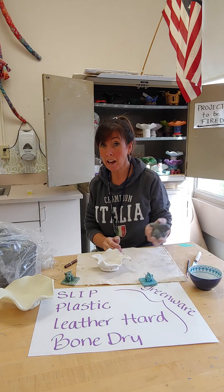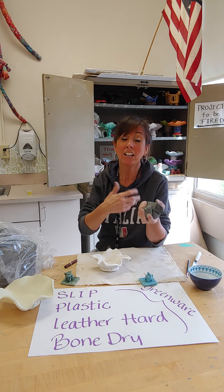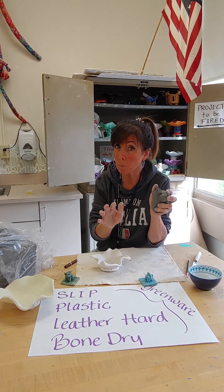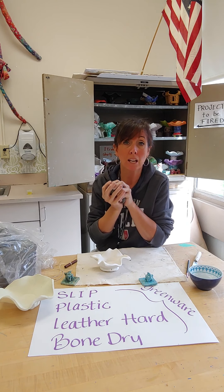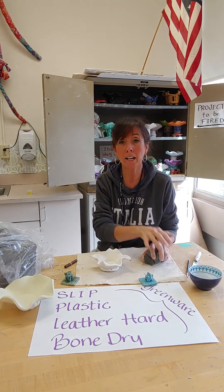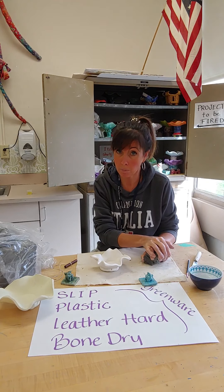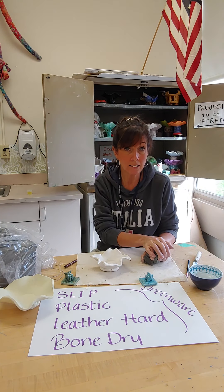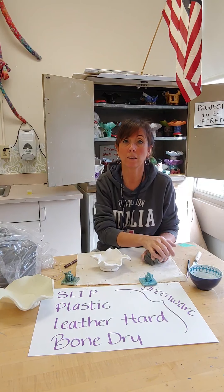Again, you have to make sure that you keep your clay in a plastic bag as you are storing it in between days when you're building it. But when you're all done building it, do not put it back in the plastic bag — leave it out on the tabletop to dry. I have seventh grade students working with clay and ninth grade students working with clay. Each class is going to have their own unique assignments, and you're going to want to stay tuned for specific details and information on what is expected from you with this clay project.